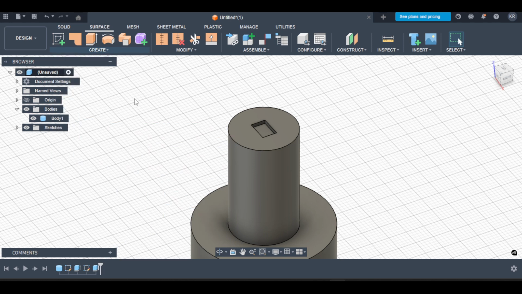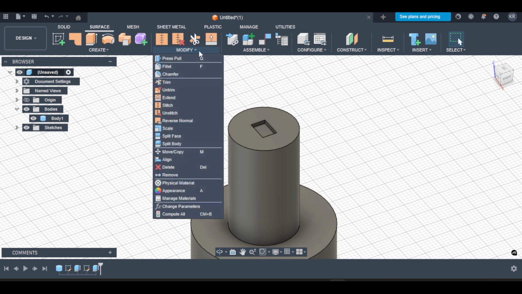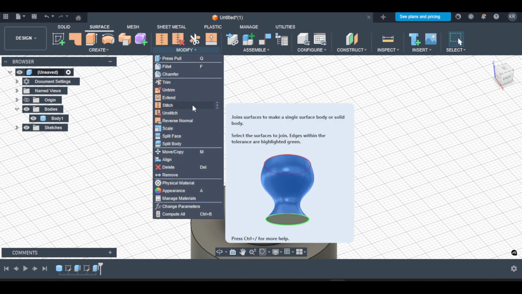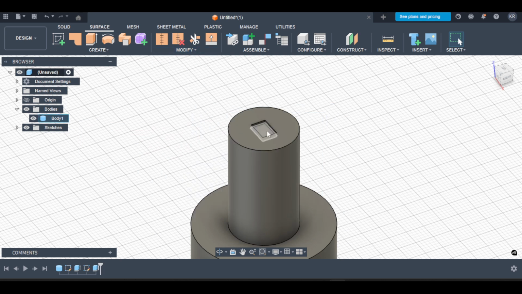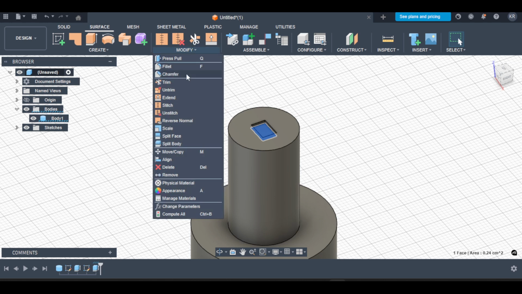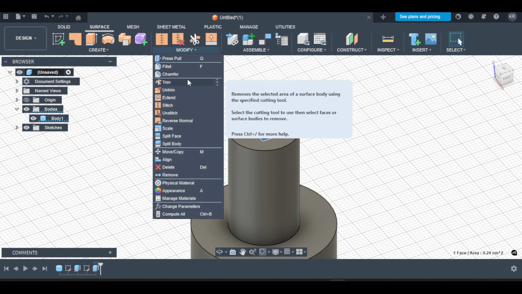Now, select the hole or the boundary edges you want to fill. Click along the perimeter so Fusion 360 understands the complete border of the opening. If the edge is broken into multiple segments, make sure the entire loop is selected so there are no gaps. You should see a preview of the patch or face spanning across the hole.